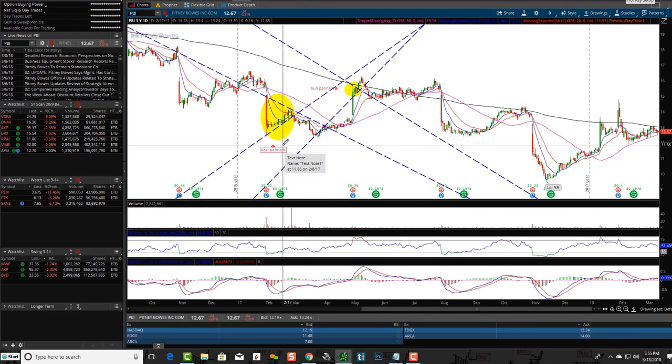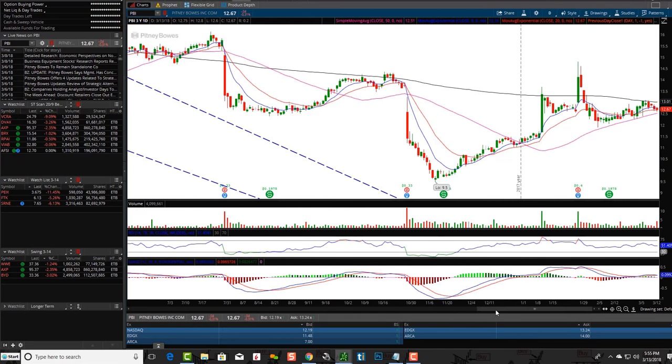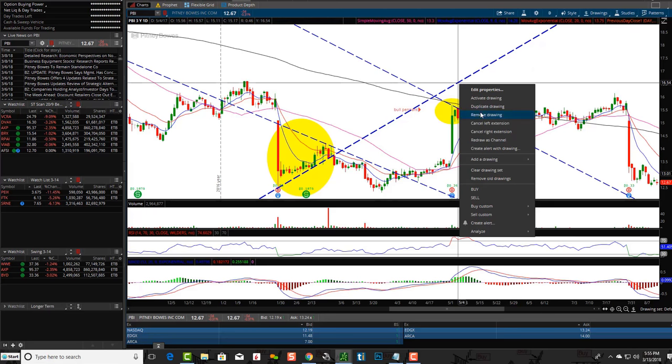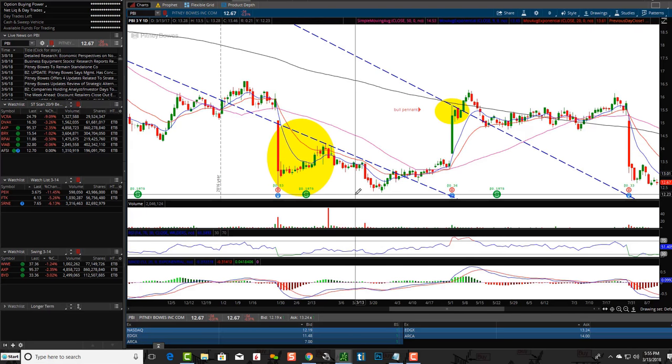You can see all of my different charts here. Lots of videos for you guys. I'm going to remove the one for the bear pennant or bull pennant so it doesn't look so confusing. Again, make sure you watch our bull pennant video. So this one right here, perfect example.